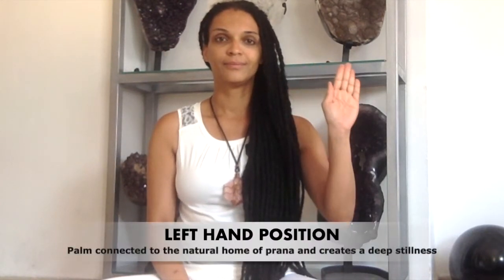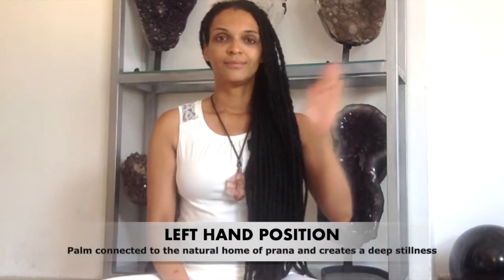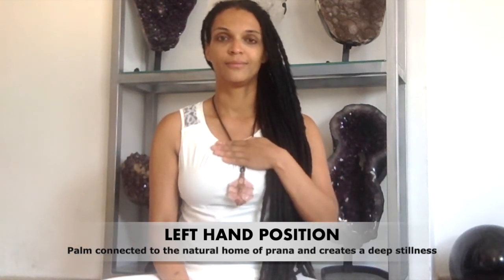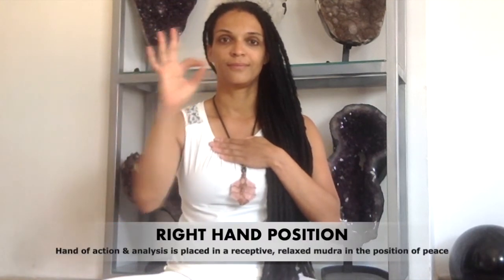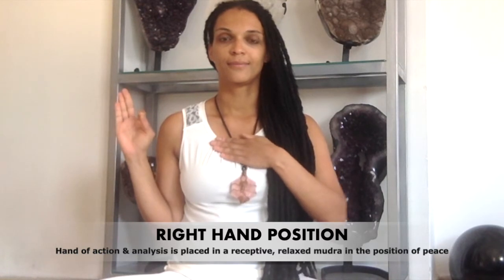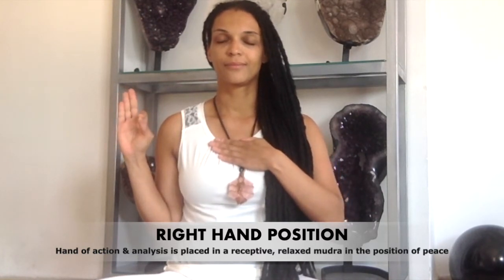With our hands, we're going to first take our left hand, place all the fingers together, and place it directly touching our heart center, our heart chakra. And with our right hand, we're going to put it in Gyan Mudra, which is our index tip and our thumb tip touching, placing it on our side, palm facing forward, and getting in this position where we're closing our eyes and tucking our chin in gently.